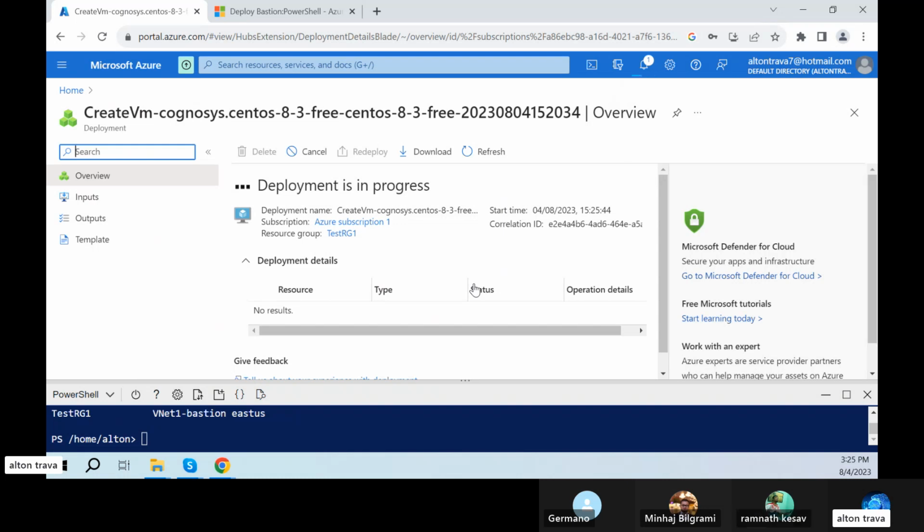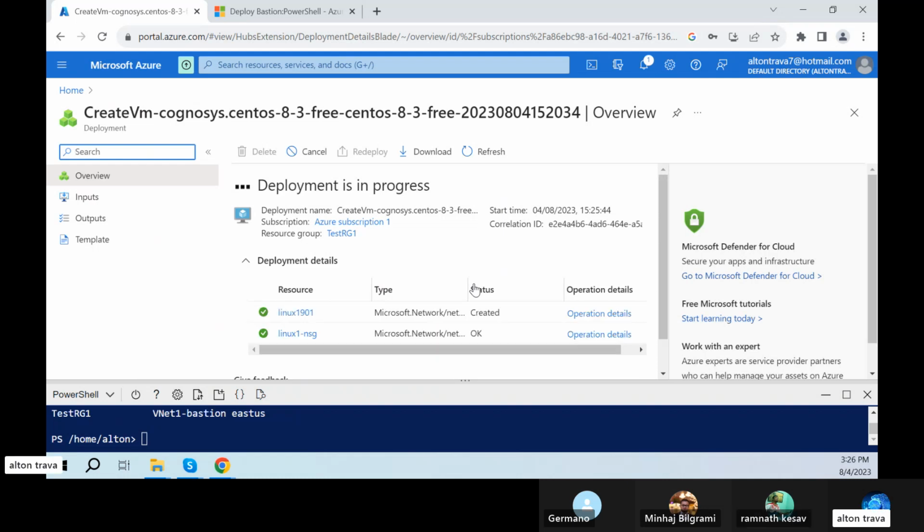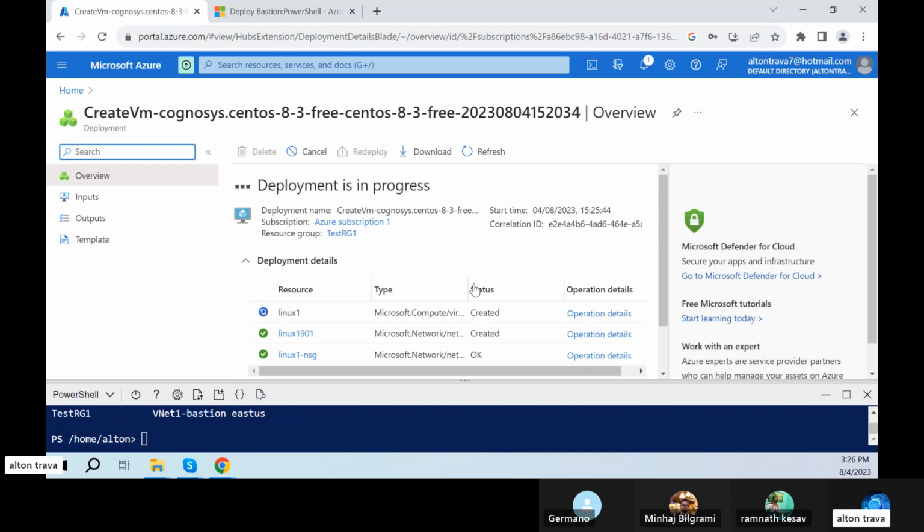But the Azure Bastion subnet is a different one, they are creating it only for that. Okay, that is creating the security group now, and the network interface is creating. Created.